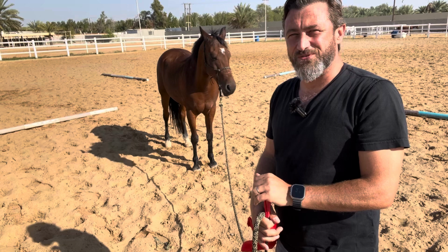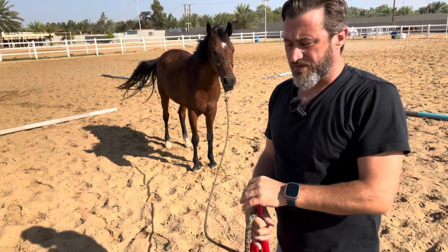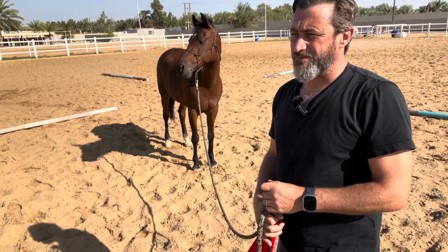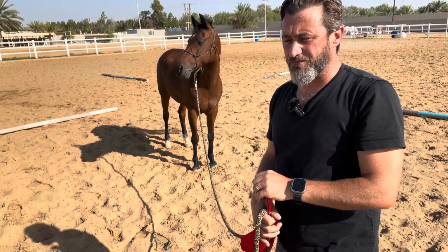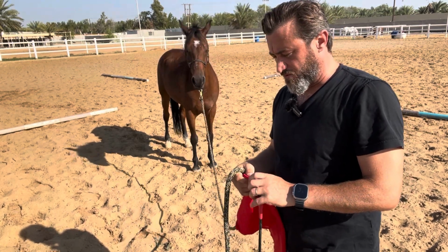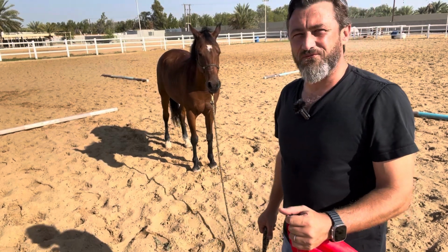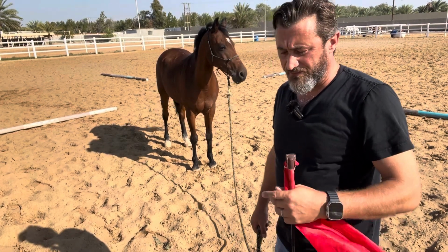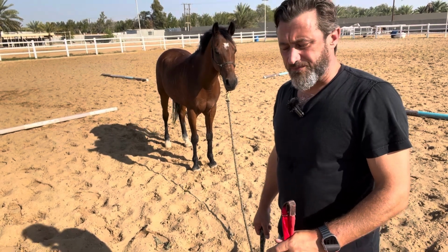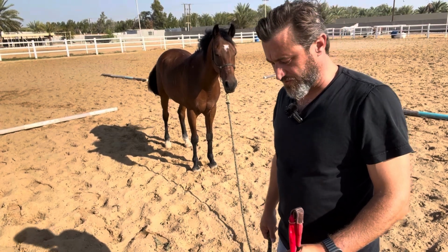The people here at the stable were asking, is there anything that we could do with him just to calm him down? Probably on the flat work in terms of the riding, not getting too excited going up to the jump, and being a little bit more engaged with the rider. So rather than just point him in the direction and hold on for dear life, is there a way that we can get him to a level where he's waiting to be asked to go over the jump and still maintain some kind of composure in between those jumps.